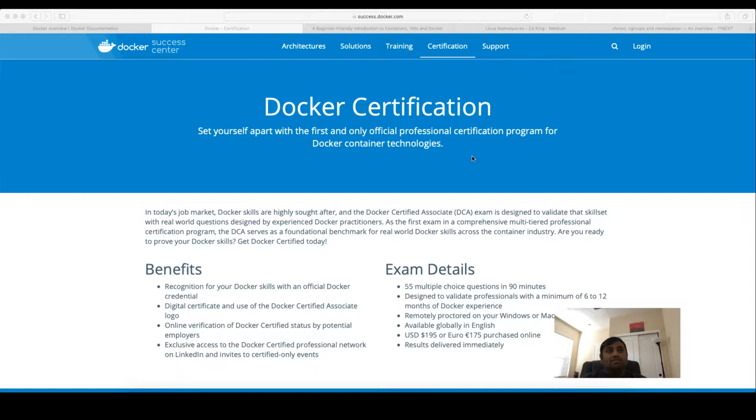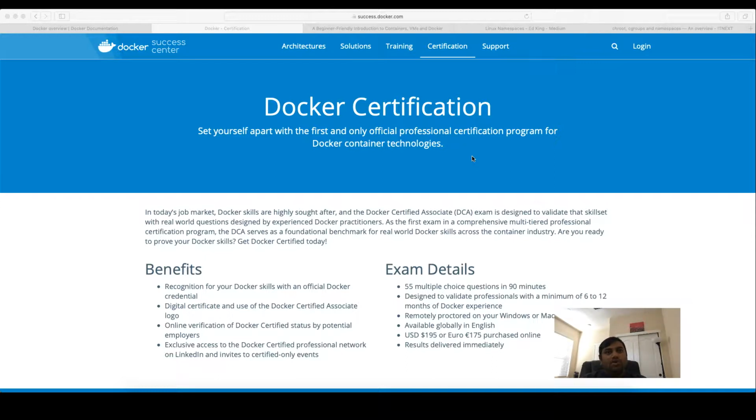Just like some of the other certifications, if you have done any Red Hat examination like RHCSA or RHCE, it follows pretty much the same thing, where you have some questions followed by some hands-on exercises. So in this series, we'll explore Docker certification, or Docker, in pretty great detail. This series will have a balance of both theoretical concepts as well as hands-on.